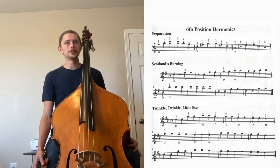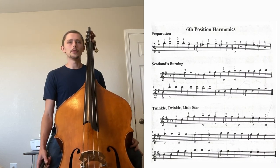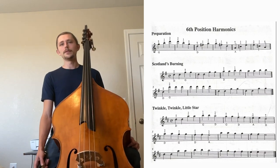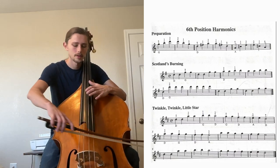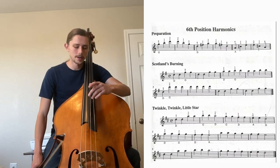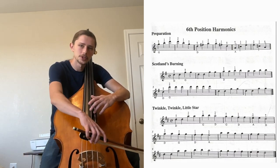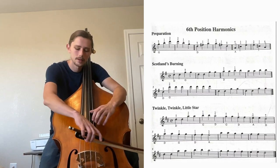On page 29, we're introduced to sixth position and the harmonics in sixth position, which means that now you've played in every position that this book has to offer. Sixth position is found above the fifth position. If you remember, we find the fifth position by playing the D harmonic and putting our thumb there. Now if we put our third finger down again, we find the G harmonic. We put our thumb there.